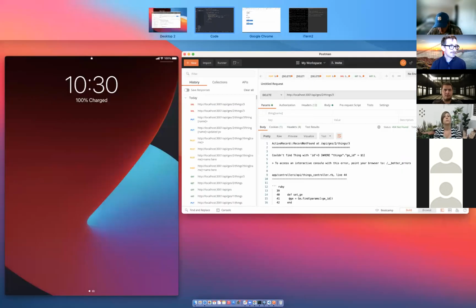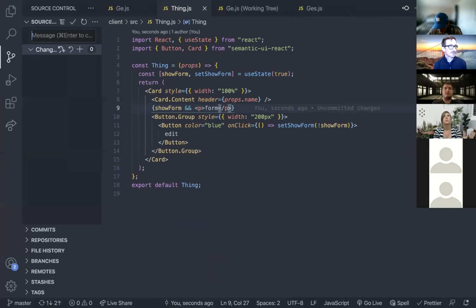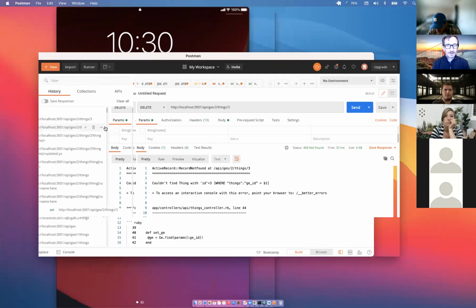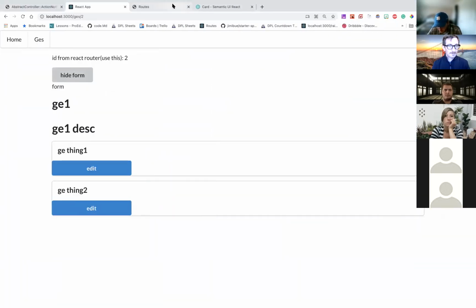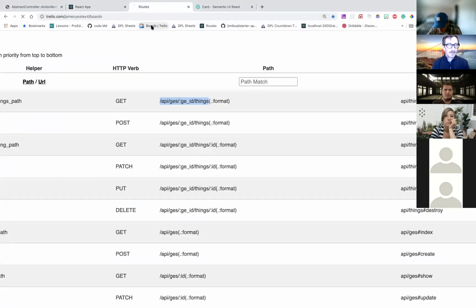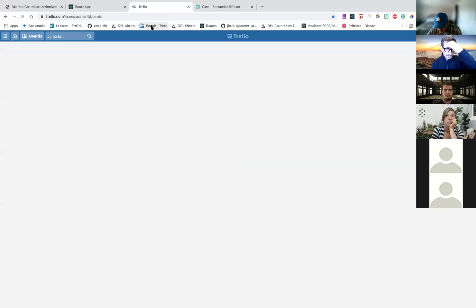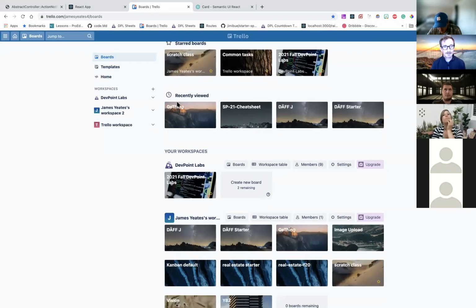Now, the semantic form documentation is kind of, I don't know, I've struggled with it. It's kind of hard to figure out what's going on. Sometimes it's in a functional component, sometimes in a class component, which makes it very hard for you to figure out what's going on. So what I've done for you is I've created a little code sandbox.